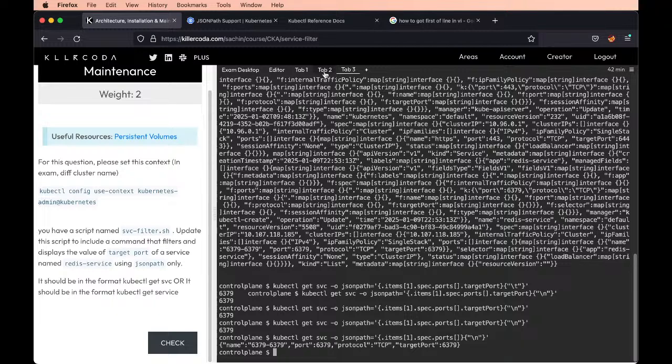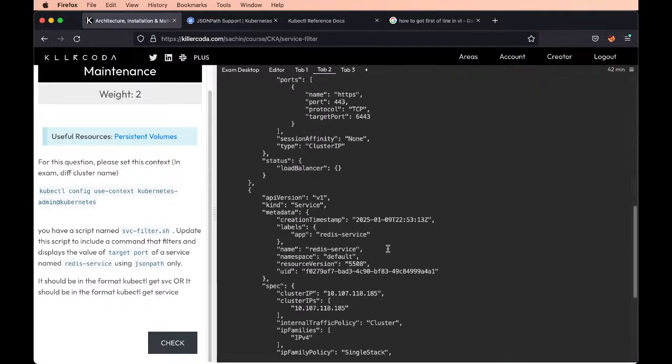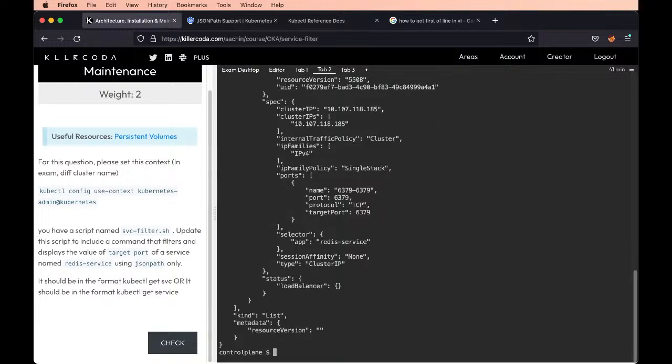Really, I don't have any idea. This should be right. Should I check other answers? Not sure. This should be right. I'm not sure what we have done wrong.